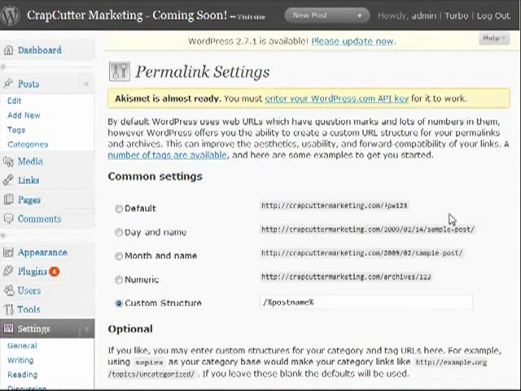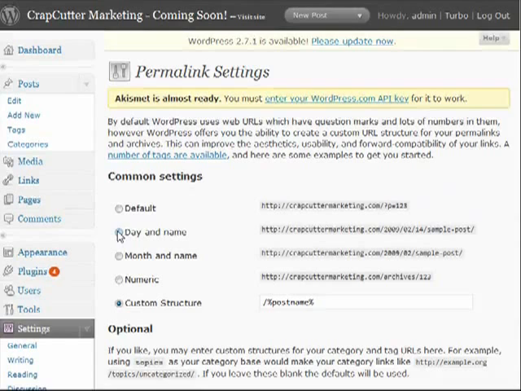So whatever you do, the name of the post has to appear in the URL, because if you're targeting some particular term, say it's dog training tips, and dog training tips isn't in your URL, you're immediately at a disadvantage in terms of your search engine optimization. So you need to pick the good ones.